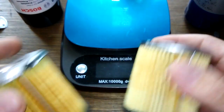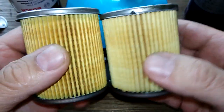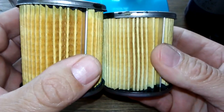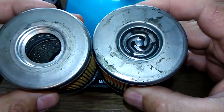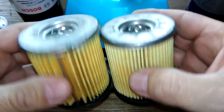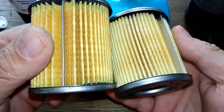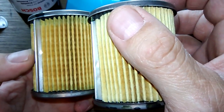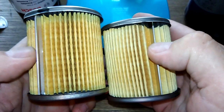But yeah, let me cut these babies open and stretch them out and see what they look like. One's got one more pleat than the other one. They should be about the same length. A little glue. I don't understand the sloppiness on all the... These filters are unreal, the way they make them. Wow. It's not even crimped really that good either. These things will probably fall off when I cut it.